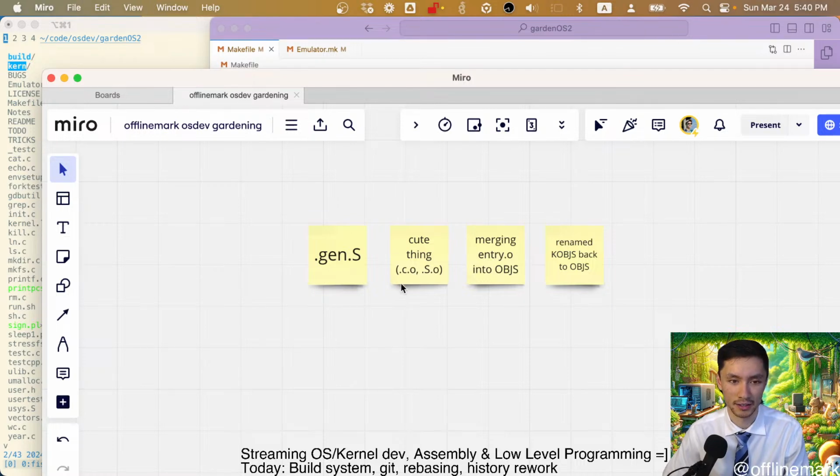This GenS thing, the cute thing, emerging. Yeah, we don't have any kernel object.